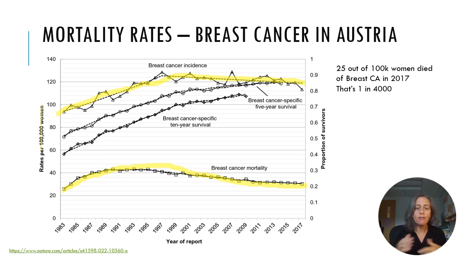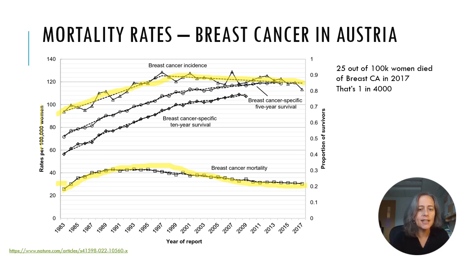So you can see how many people are actually dying from the disease. Now, this is out of the total population of female-bodied people. So out of all female-bodied people, you can see that about, so it's this axis over here, about 25 per 100,000 are dying per year of breast cancer in Austria. Now, what that doesn't tell us specifically is, well, what about of the people who are actually diagnosed with breast cancer? Like, what's the likelihood that that breast cancer will be fatal for them?